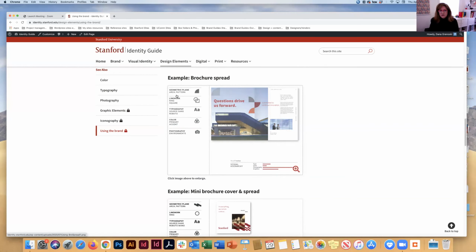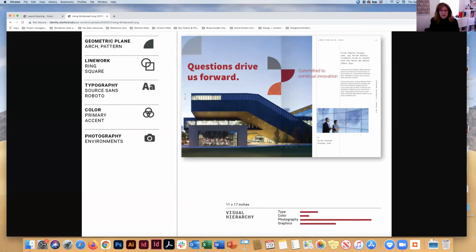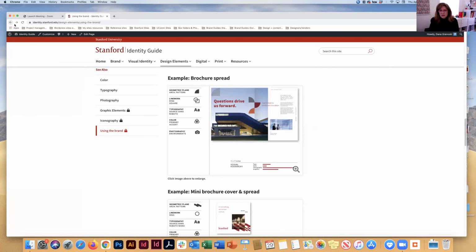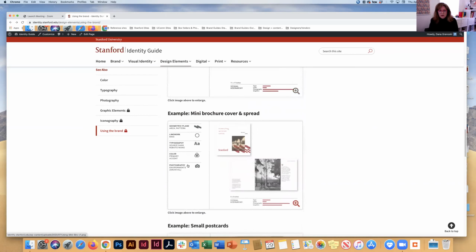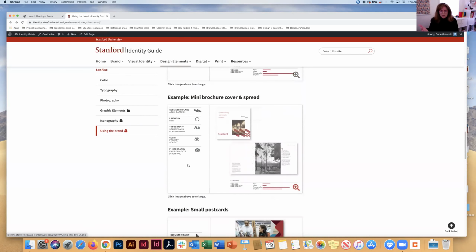This, for example, uses the geometric plane, the line work, Source Sans as a type reference, and the color is a primary accent. Maybe it inspires somebody to start something they're working on. But we wanted to show, here's what you might do with these elements.